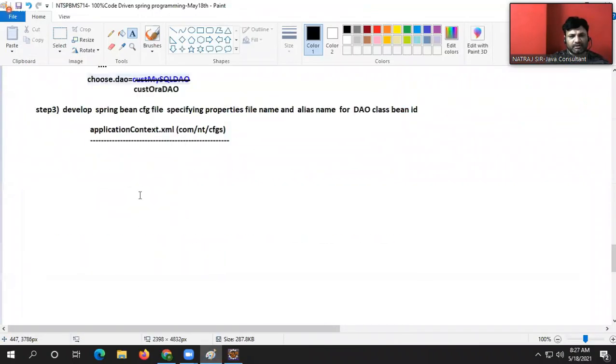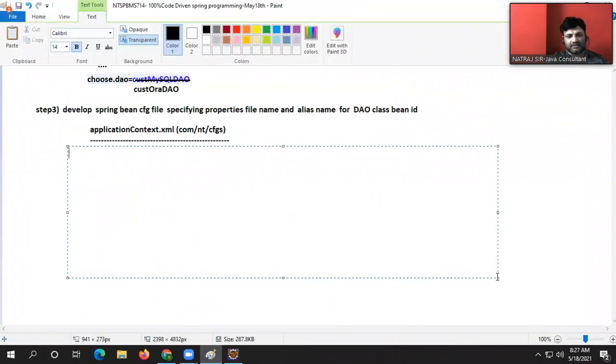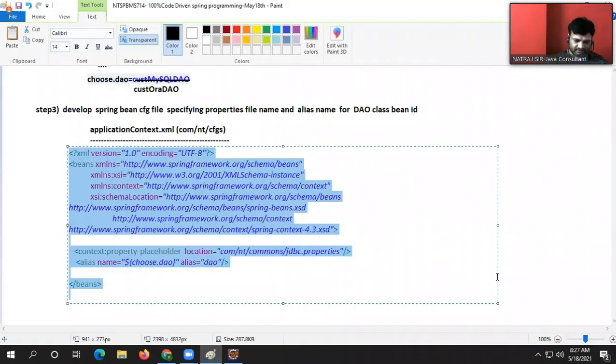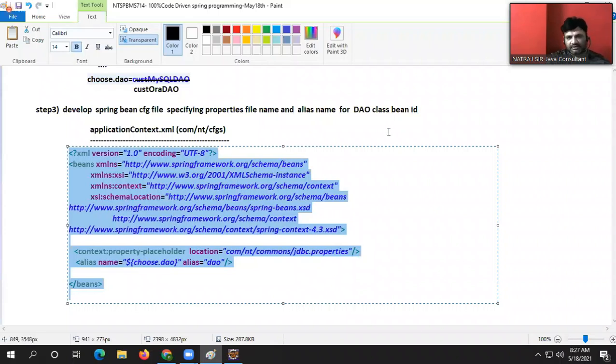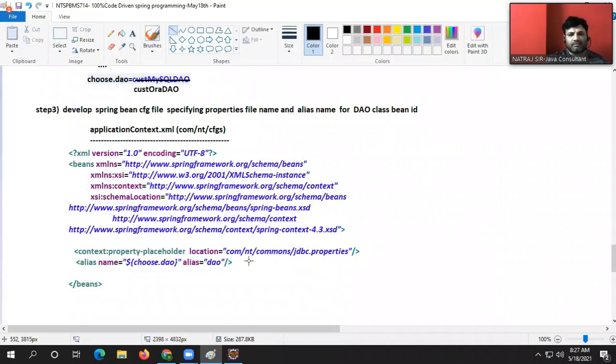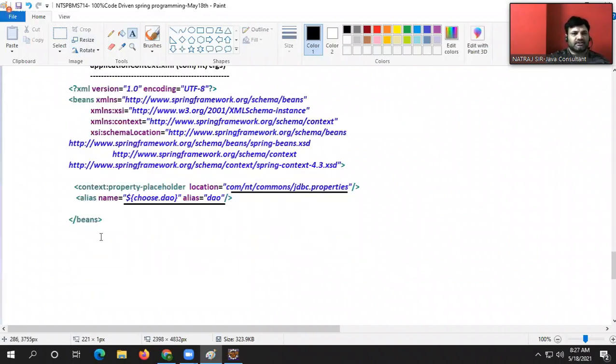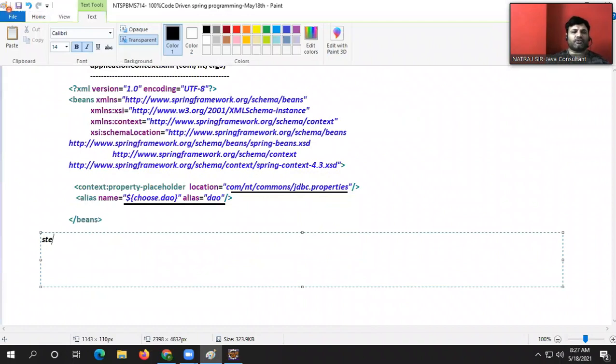Copy this, paste. com.nt.jdbc.properties. Done. This is very important: the alias tag. Step number 4: map or link.